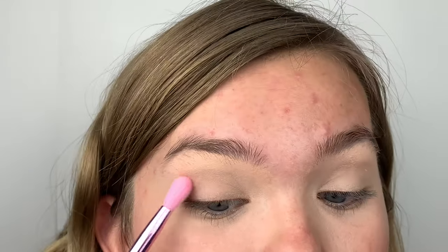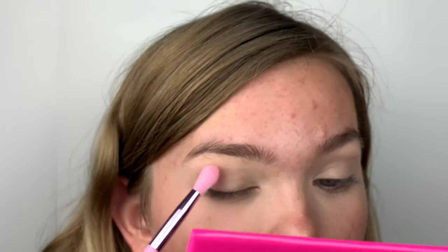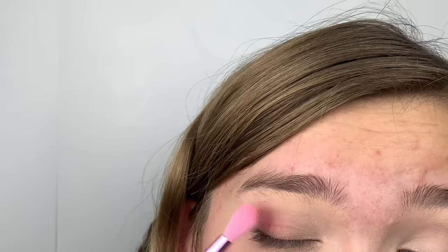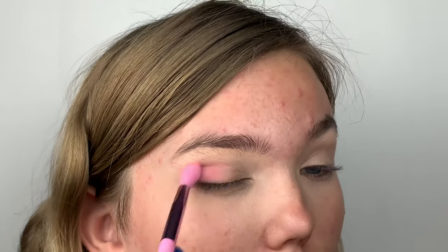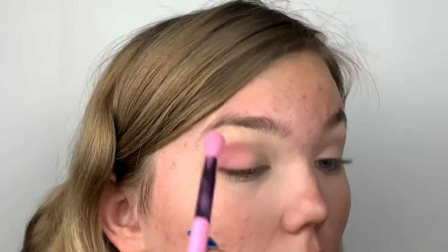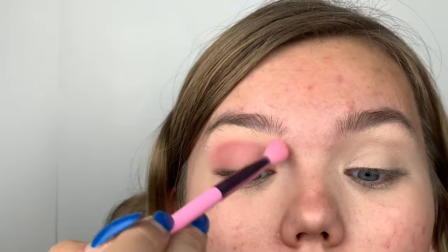I'm going to have mostly pink on the lid - going into this pink shade in the back. I just set the brow bone area and didn't set the P Louise base yet - let me get that. This eyeshadow brush is so freaking soft on the eyelid, probably one of the softest brushes I've ever used. The pink is gorgeous! This is more of a lighter shade, very pretty. I'm applying it all over the eyelid. These shadows remind me of Jeffree Star shadows - they're Morphe shadows but they're so freaking smooth.